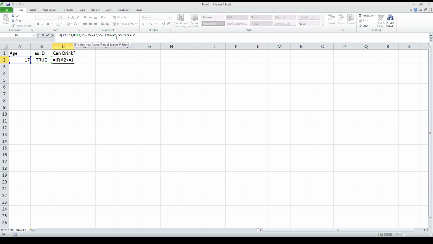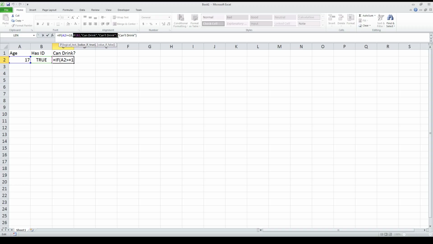But let's just double check that all our logic is correct. When we're reading this one, let's start here. If A2 is greater than or equal to 18, we check this value. If that's true, then we evaluate the true case, which is another if statement by itself.